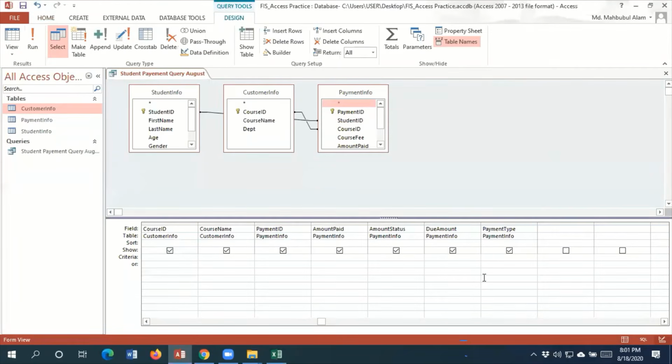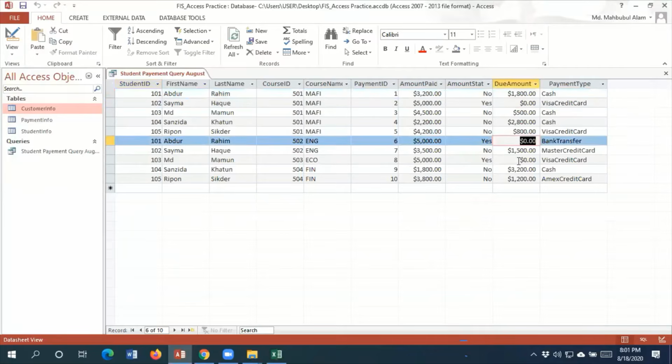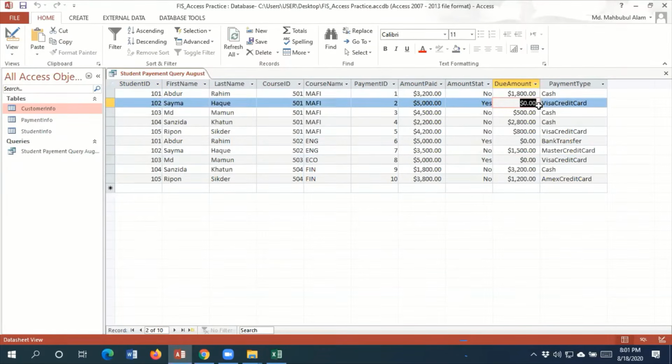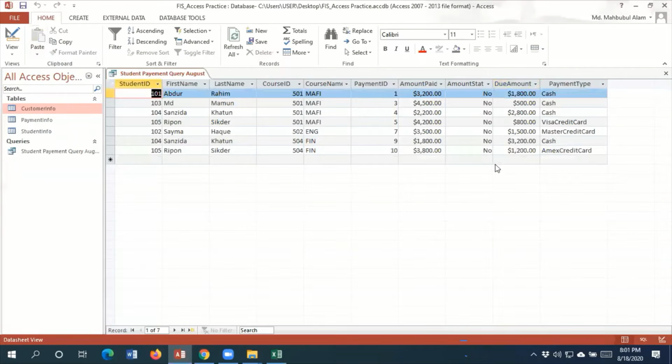And then you can see the due amount. I want to remove some data from my data set because I'm going to get a report. The students who paid in full, I have no concern with them, so I want to delete them from this data set. So I can write greater than 0 for the due amount, and if I run it, I can get rid of them.